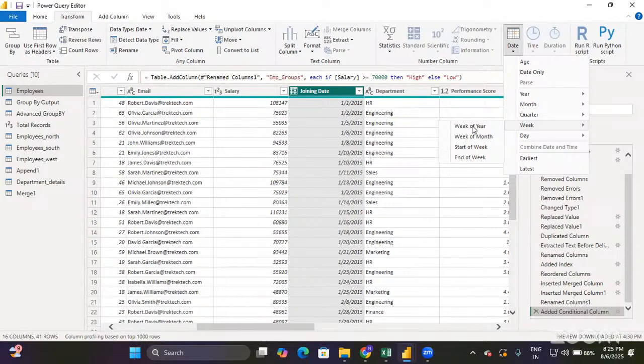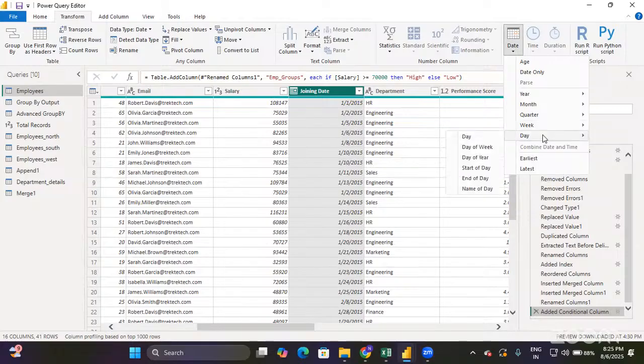So the week of the year can be returned. Week of the month: within this month, which week it is will be returned when I select this option. The start of the week and the end of the week. So this is how it is going to return the values that are related to week.